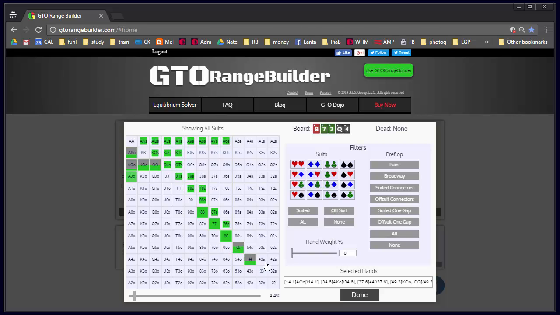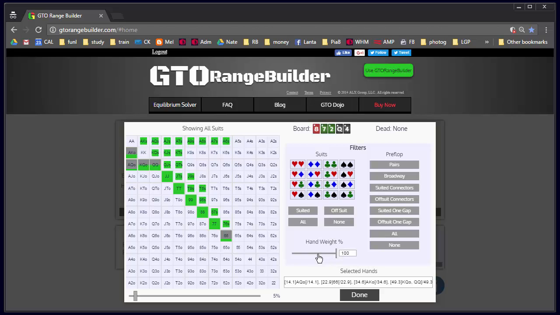Okay. What about these guys? What about these low pairs? Well, I don't think he's going to have these guys. Maybe 6s some small percentage of the time. But then does he jam the river with it? Probably not. But again, I just realized I said we're going to have what he shows up with on the river. So we've got to put these back in because he does show up with those. He may not necessarily bet those.